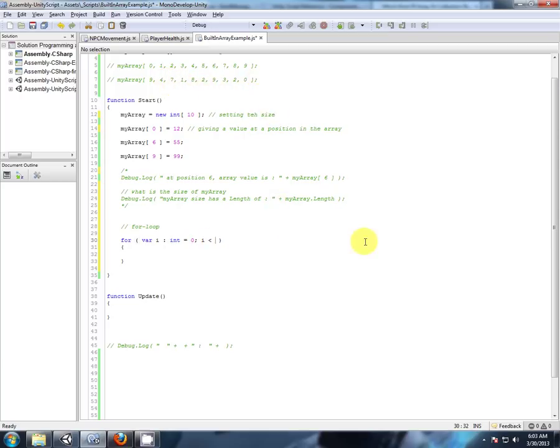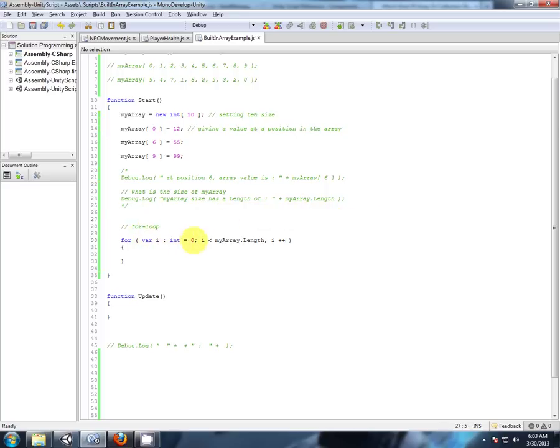While i is less than my array dot length, we're going to add to that count. So we're going to count 0, 1, 2, and keep adding until we get to the array length. So we do i plus plus. We have it, and that is a for loop.